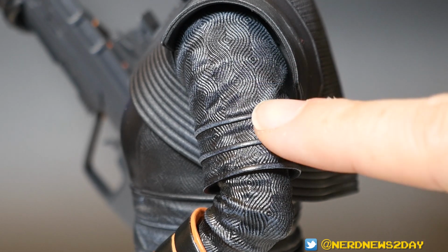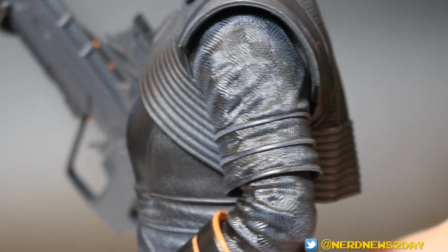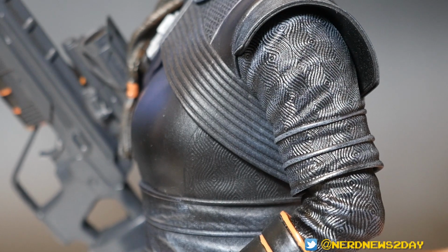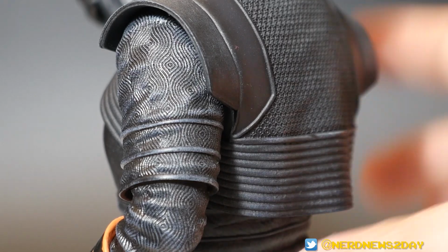I'm just realizing now this sleeve design is actually different. It's a different texture, more like circle patterns as opposed to the crosshatch pattern that's in her collar. That's really cool, and that looks really great. I don't know how it's going to look on camera for you guys, but for me in person, that looks really stunning. Nice job there.